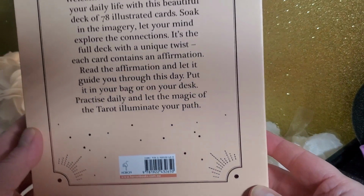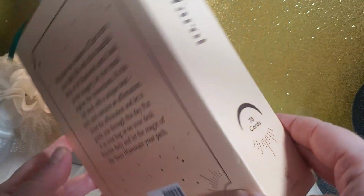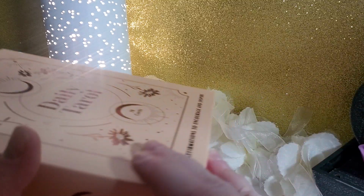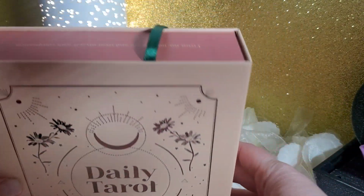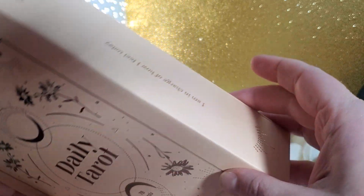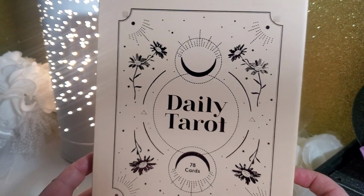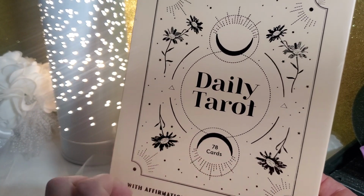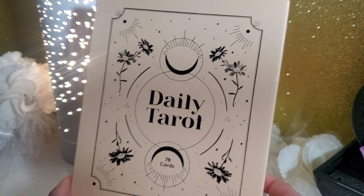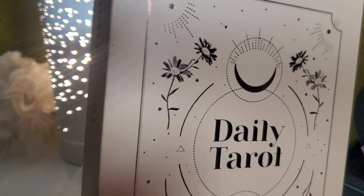But if we flip to the back, there's no pictures of what the cards actually look like. So I had no idea what I was going to get myself into when I purchased this deck, and I wasn't sure if I should buy it. I actually looked online to see if I could see cards, and I couldn't really find much. And I was like, you know what? That's what swayed my decision. The artwork on the box is gorgeous, and I was like, man, if these cards are like this box, then I'm gonna love this deck because it's just so beautiful.